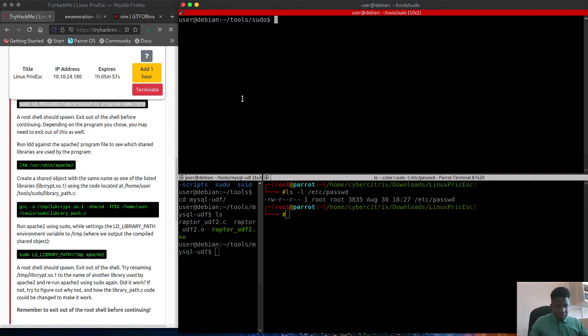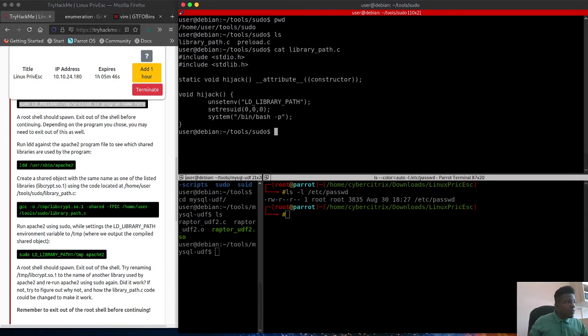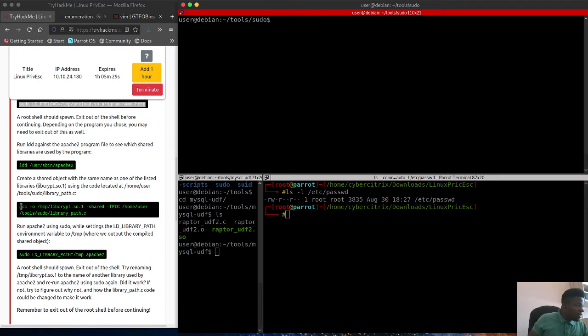Okay, so let's see, where are we at the moment? We're supposed to list the content of this. So there's library_path.c. Let's cat that and see what is in there. Then unset env, so we're unsetting it, setting it back to nothing. Okay, great. Then executing the bash command again. So we're going to clear this, and we're going to compile that.